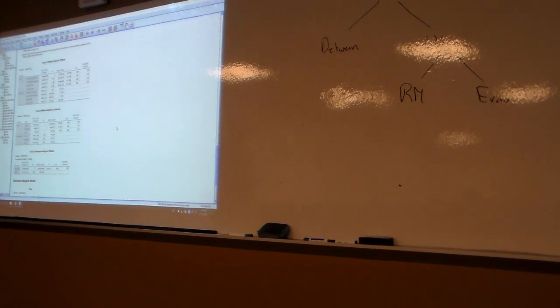This is our omnibus test of the extent to which our mean value of our repeated measure differs across assessment points. Okay. So all this is saying is, we got pretty clear evidence based on these data suggesting that over the course of these 4 assessments, we're seeing reliable variability in mean scores across these 4 repeated assessments after we've pulled out all the individual difference variability for individuals. Okay. Does this tell us how our means are changing? No, it's just saying that it does, right? So all this is saying that.